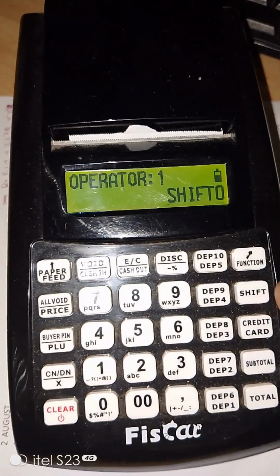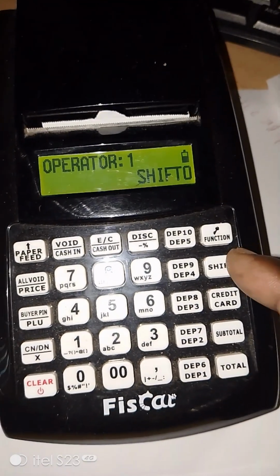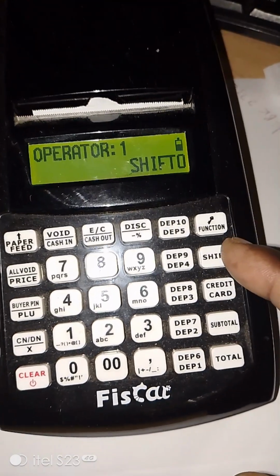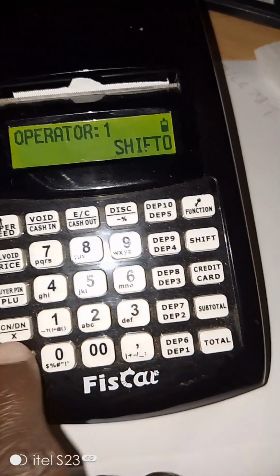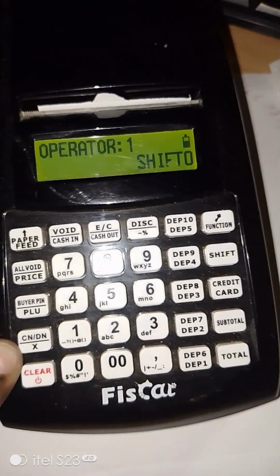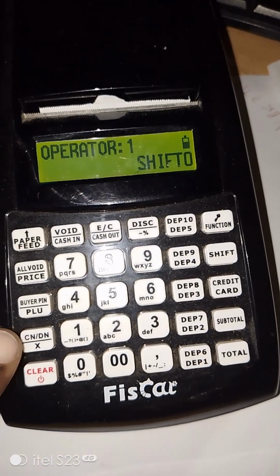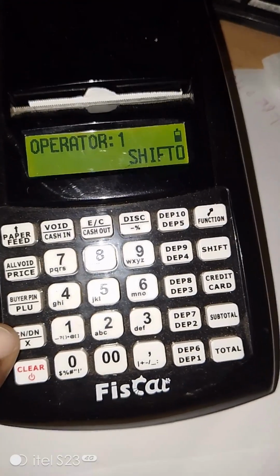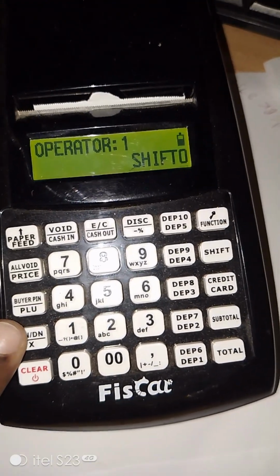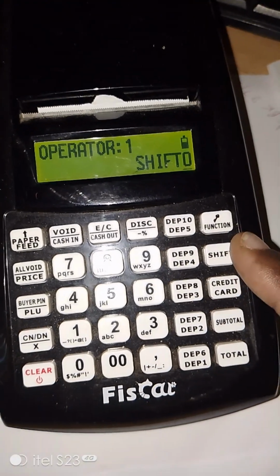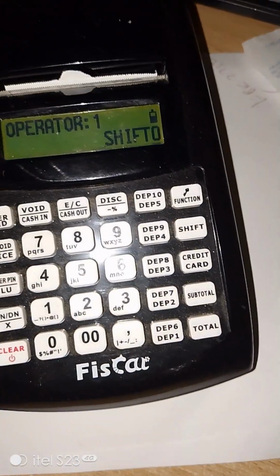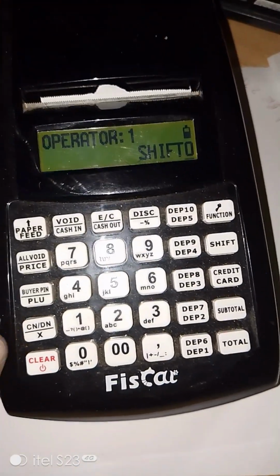press the shift button, then you come to CN/DN, meaning credit note / debit note. You press shift, credit note / debit note.